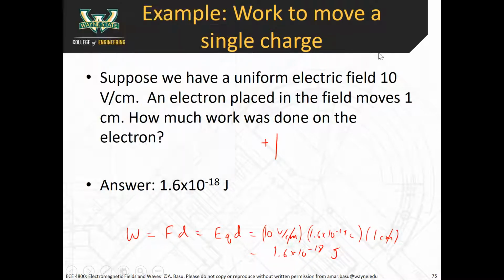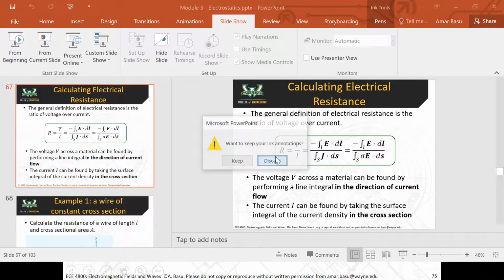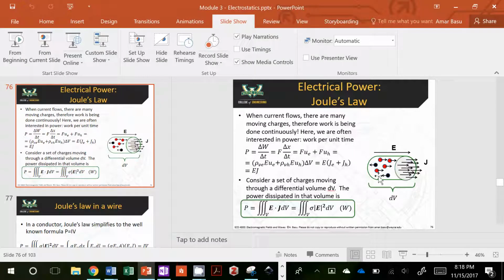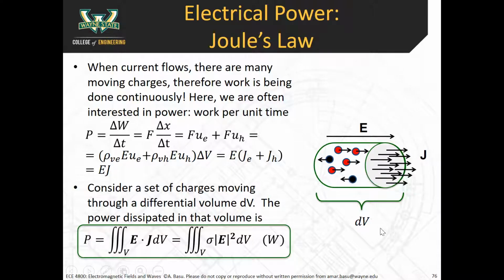All right, so next part here. We're going to talk about Joule's law. I think I'm just going to leave it out of that mode because that's causing problems. We want to generalize this to a lot of moving charges. We're not interested in the work in moving just a single charge; we're interested in the work being done to move a lot of charges. That's what Joule's law is. Remember Joule's law, P equals IV.